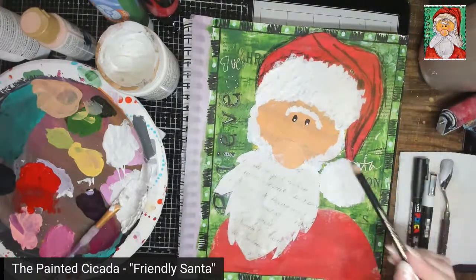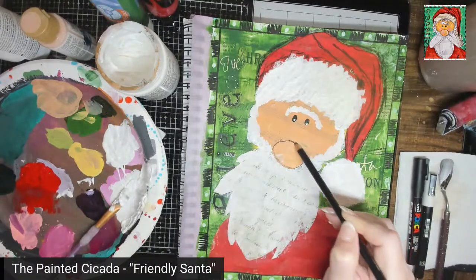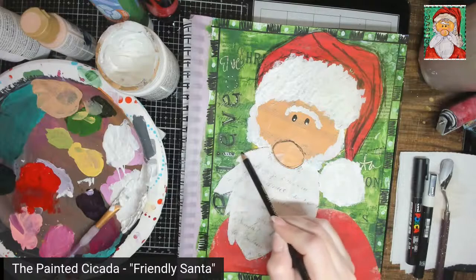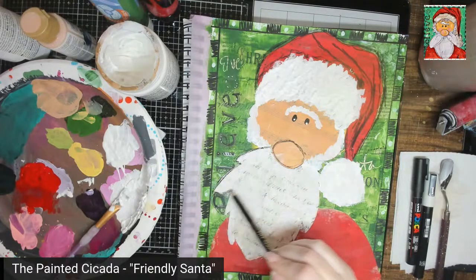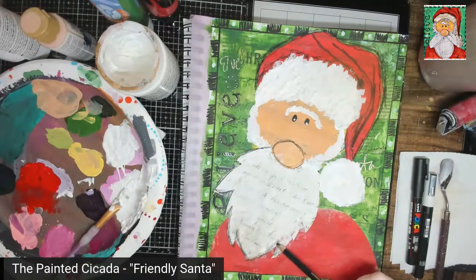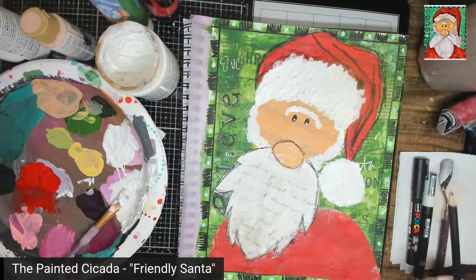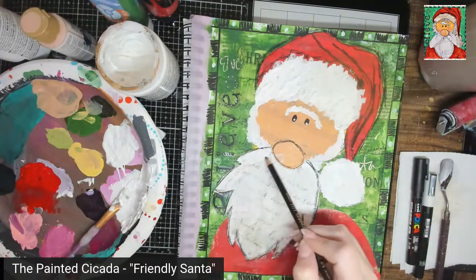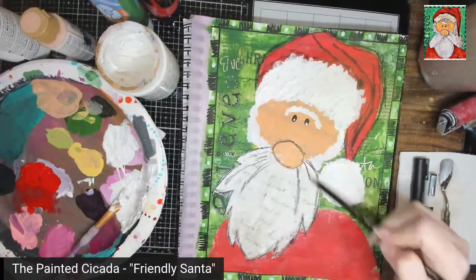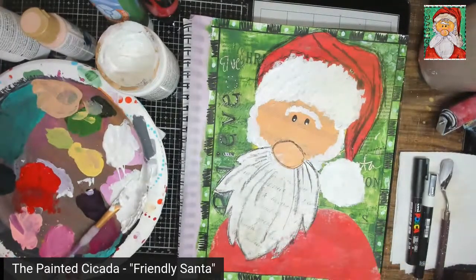All right, so I added that at the top. I'm going to do the edge of his little nose because we need to know where his nose is, right? And then we've got his beard outline. And in with his beard, of course, you can add some sketchy beard marks, right?